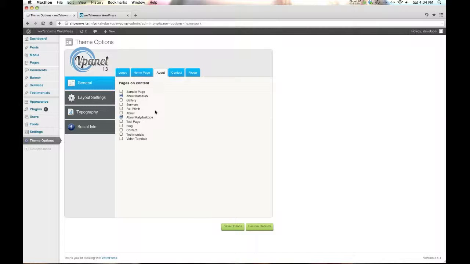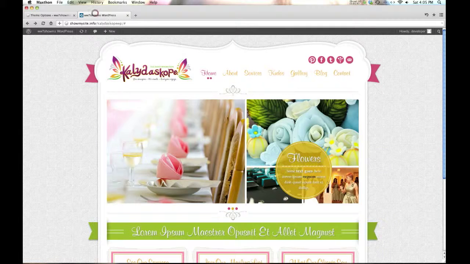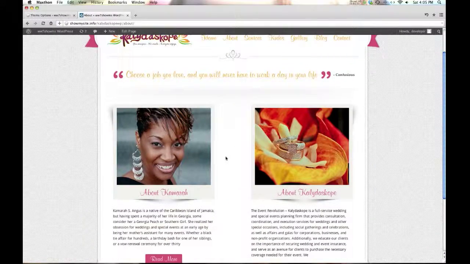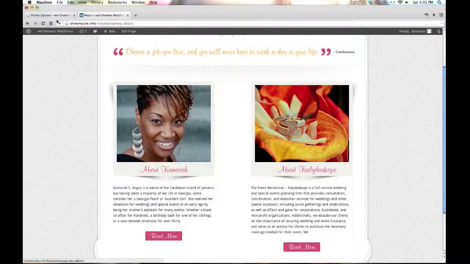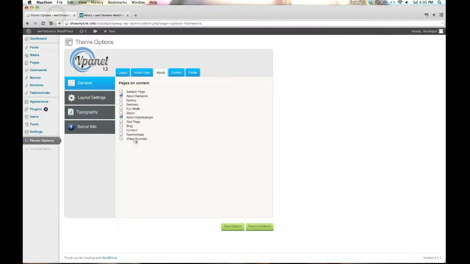Basically, what we do here is choose which sections, which thumbnails, are going to show up on your About page. Let me show you real quick, because you're probably wondering what I'm talking about. Here's our thumbnail. We have a thumbnail view, and then we have another thumbnail. We choose from this drop down what is showing up there, and these are actually pages. So any new page that you make from this point on will show up in this list. Right now, I don't know that you would ever need to change that, but if you want to, you can.